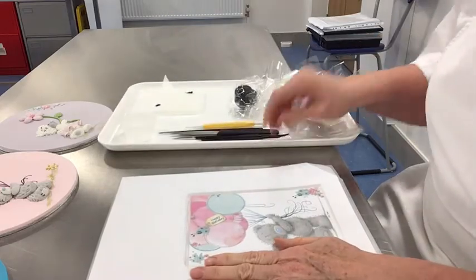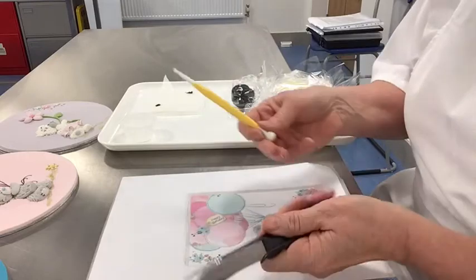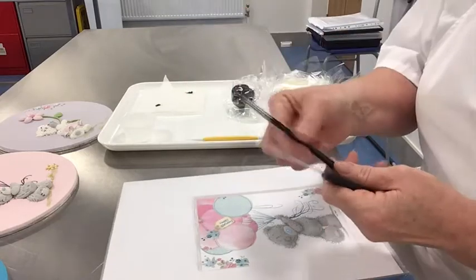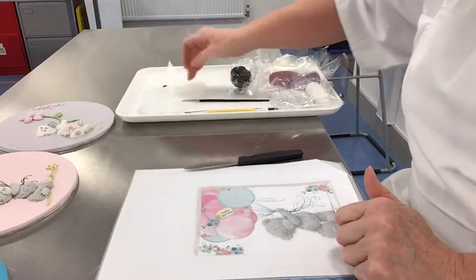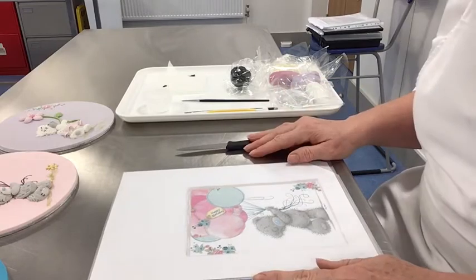For my equipment, I've got different coloured sugar paste. I've got some modelling tools, a ball tool I find useful, a Dresden tool, so pointed at the ends, a paintbrush, and a sharp knife. So all of those, including water and food colours, should be all the equipment I need.